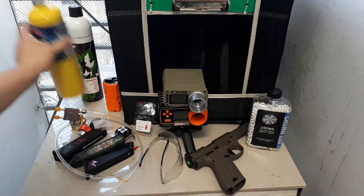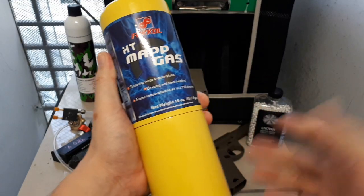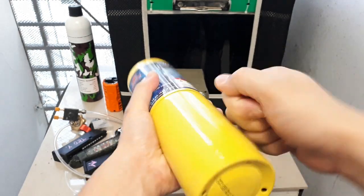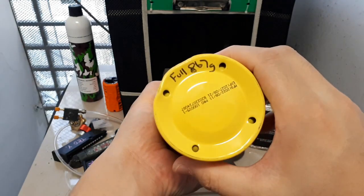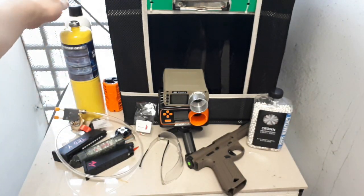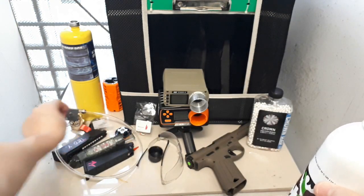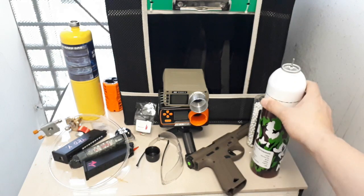I was thinking about refilling with propane bottles. This is called MAP gas — it's some sort of soldering or brazing gas, pretty much like a blowtorch gas. I haven't used this either because I was waiting for an adapter to show up. What I like about this can is it's very strong, much stronger than those airsoft cans. This one weighed 867 grams full. All these adapters came from Aliexpress.